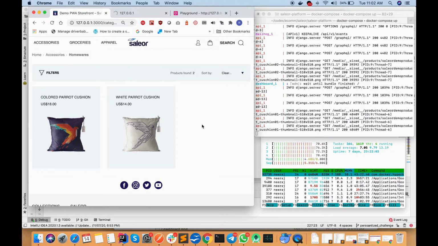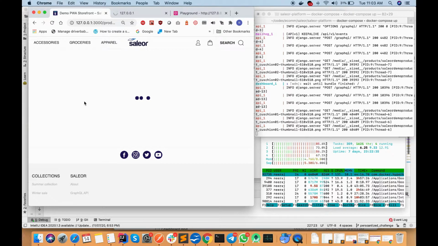On Docker, the response time is very large, and running a process seems to be very tedious. So that is the reason why the Saleor platform repo is not recommended for production usage.